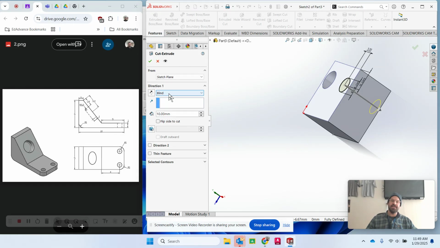And so let's just say I hit blind. I want it to cut 10. There are again these other options of how you could define how you want SolidWorks to think of this cut. Right now it's set at blind, which is fine. But it goes to something called design intent, right?